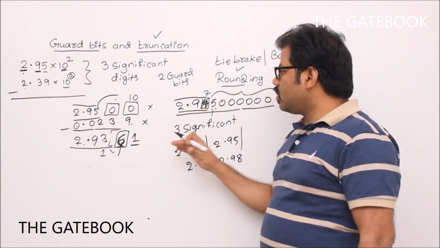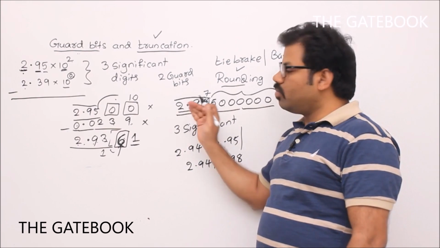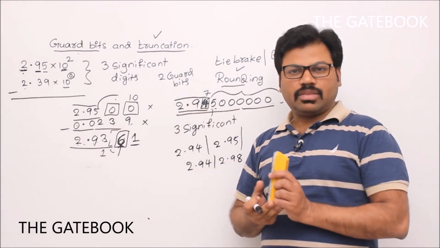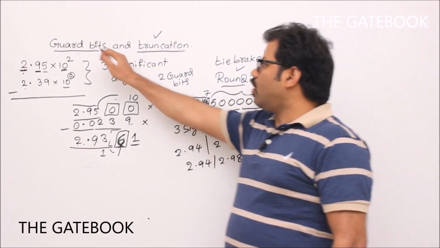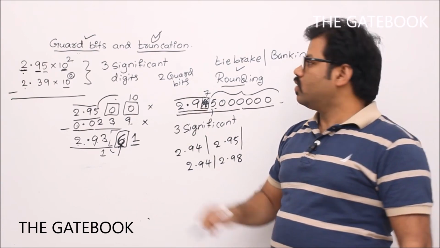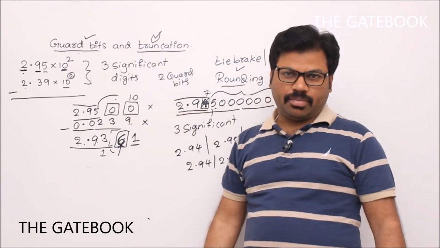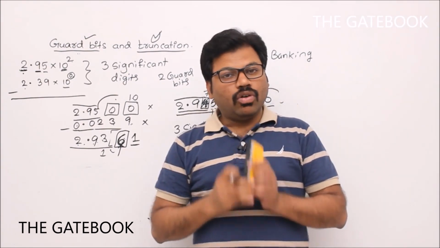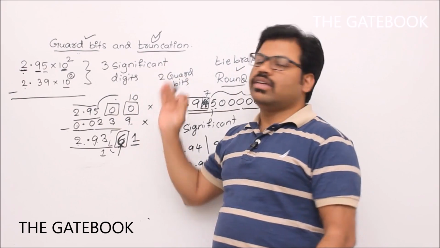So this is not only for decimal, for your binary patterns also the same kind of thing will work. Now I'll explain for our IEEE 754 format. Now you understood what is guard bit and what is truncation, correct? So we use guard bits and truncation together to do this floating point arithmetic. Now we will go to IEEE 754 representations, and we try to understand the same concept.